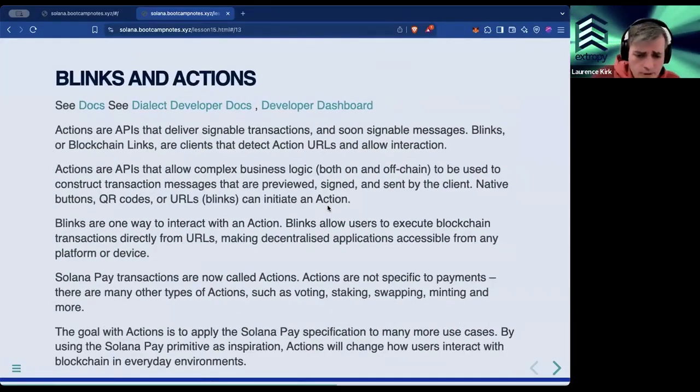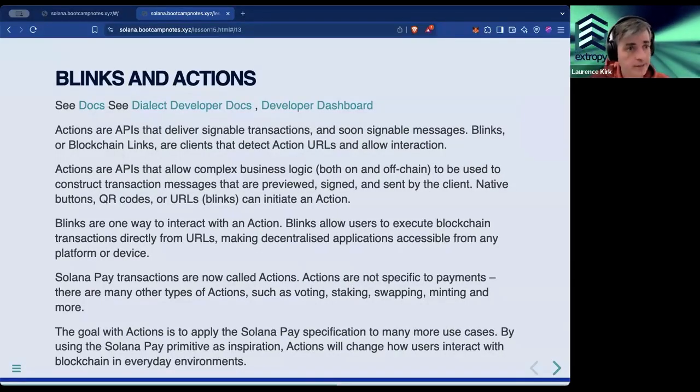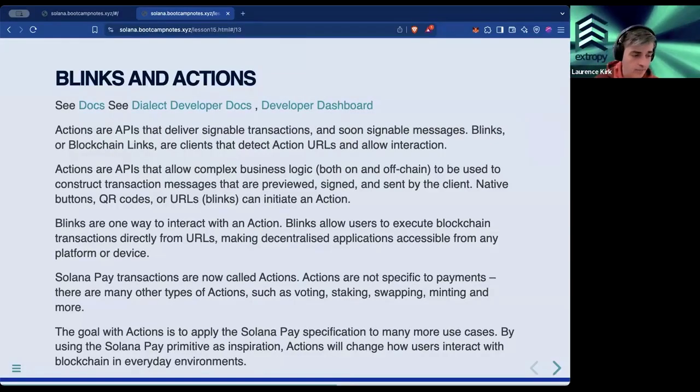Now, a new technology that also became popular quite recently is blinks and actions. This is technology that's been used by multiple chains, but it has tied in very nicely with some existing projects on Solana.